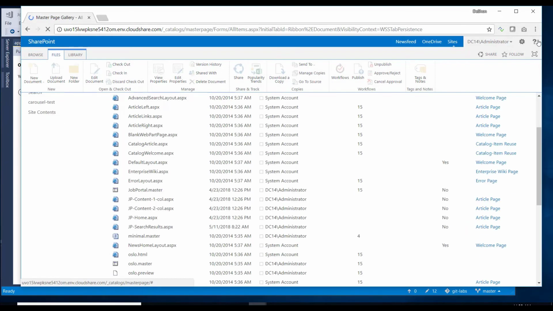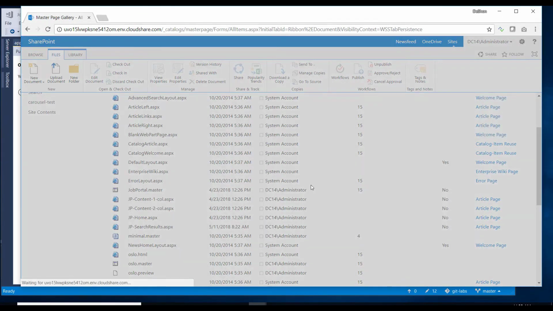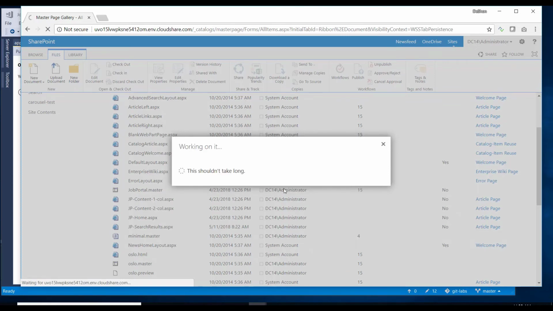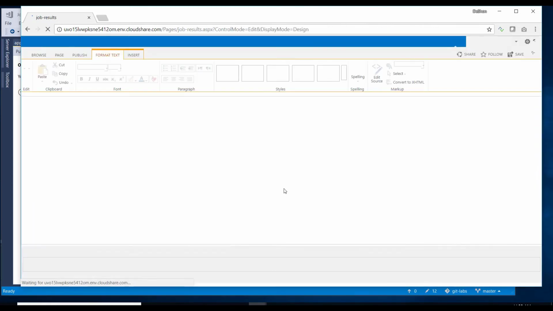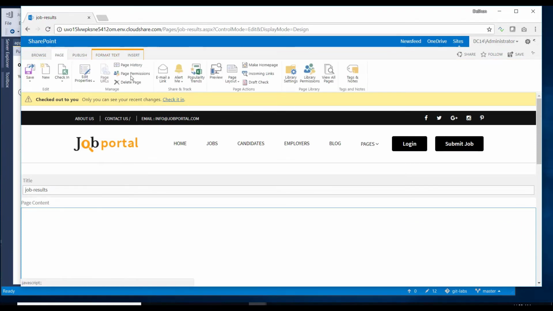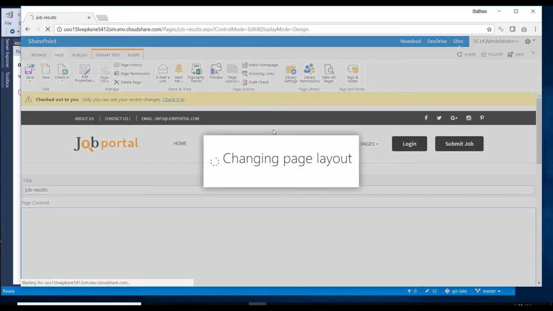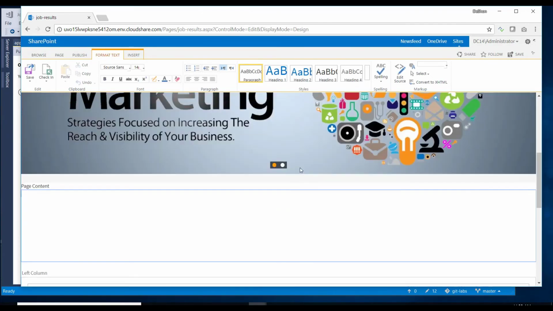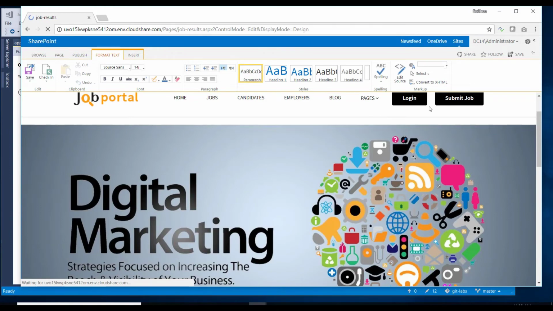This should be good. So now we go here and add a page, and we're going to call this job results. Hit create. And hopefully I didn't lock down the pages to where, I think I did. When we created this, we locked the pages down to only a handful of layouts. Yeah, I did. And then we selected a default. So this is going to create one with the home page. And that's fine. Let's just save this off for now.